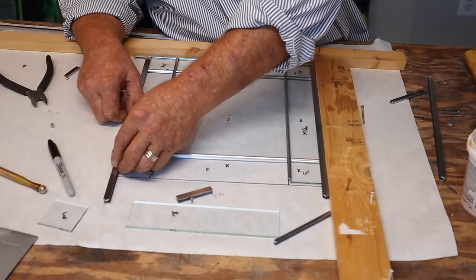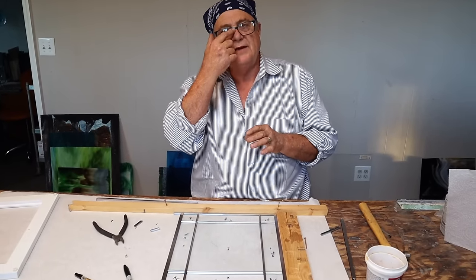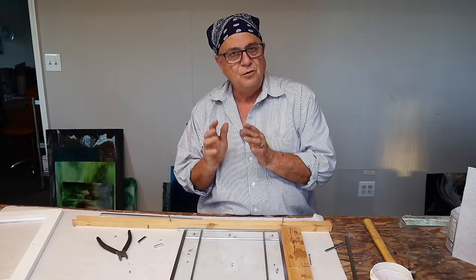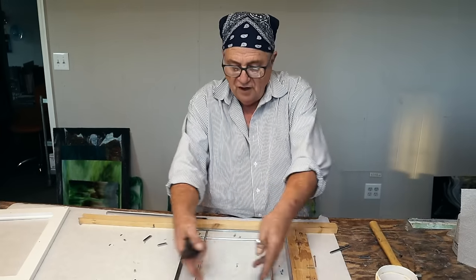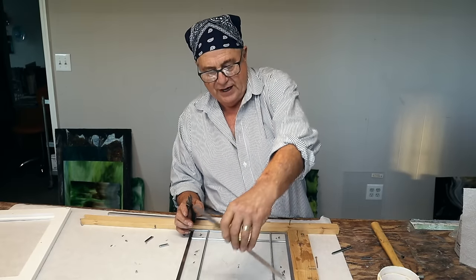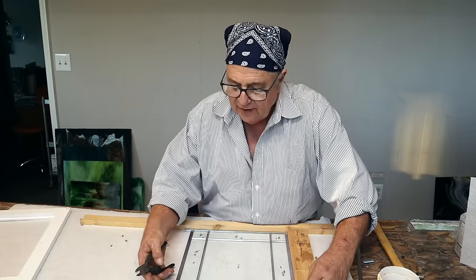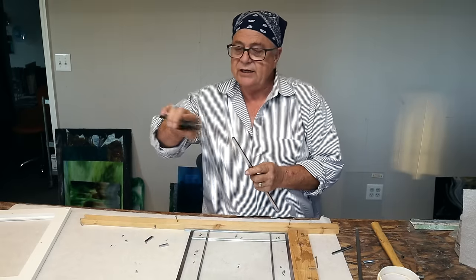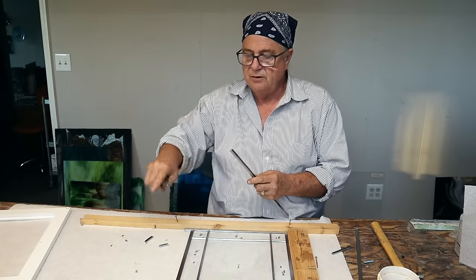Very simple window, but so elegant. By the time we put ten of these around the top of the kitchen — plus two more going right beside the stove — it's really going to look nice. We're finishing off this top piece of lead. There's a goofy cut on that end so I'm going to use this piece right here. We're going to lean our pliers back at an angle, just like that, and take that off.